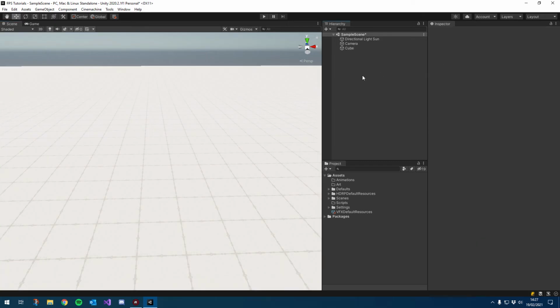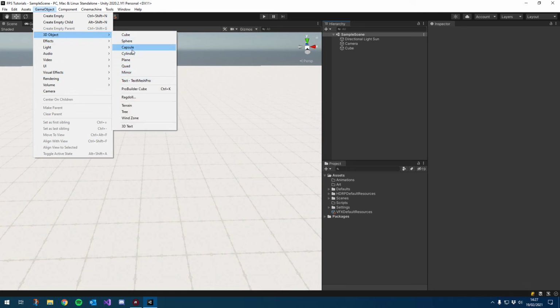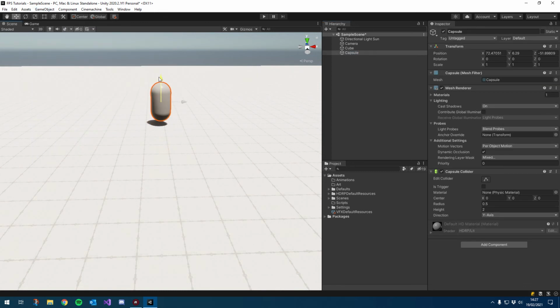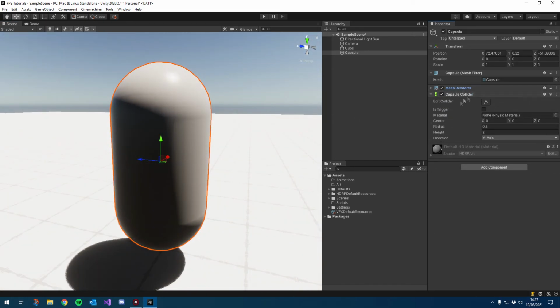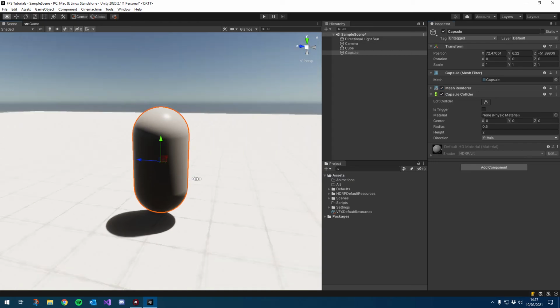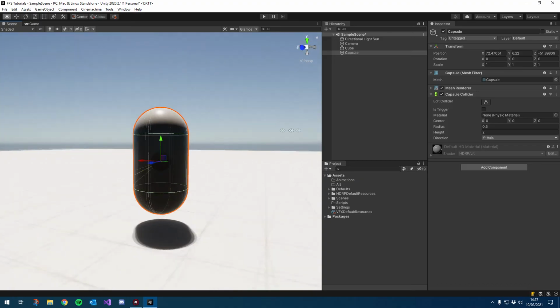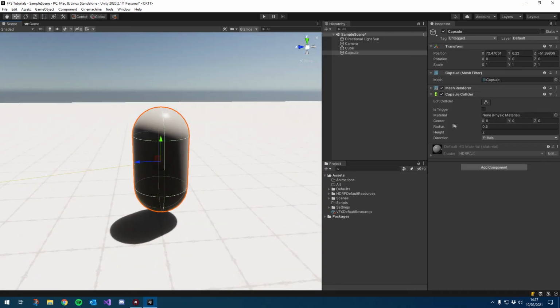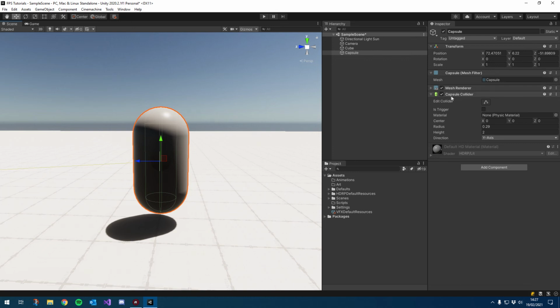All right, so the next thing is our actual player. We'll create a 3D object and pop in our capsule. Just make sure he's above the ground. And then inside our capsule, okay, it's already got our capsule collider, which is good. I'm actually going to leave the mesh renderer in there for now. Okay, so he's a little bit chunky, so let's turn gizmos back on for the minute. And we'll just change his radius a little, so we'll make him a little bit skinnier. Like that. That'll be alright. Cool. Alright, so he's nice and ready.